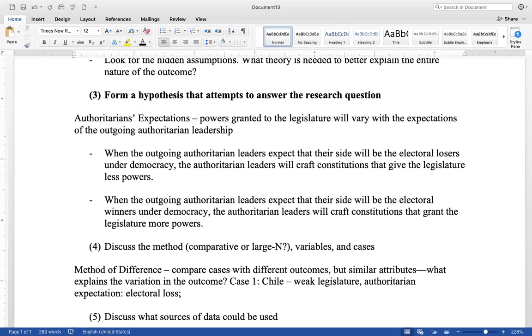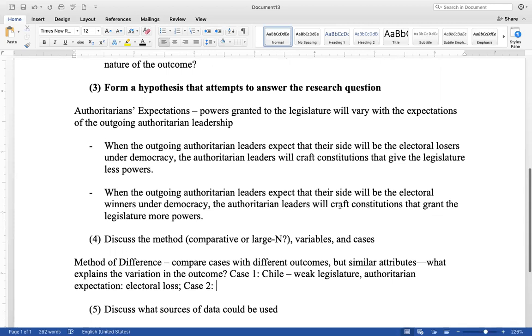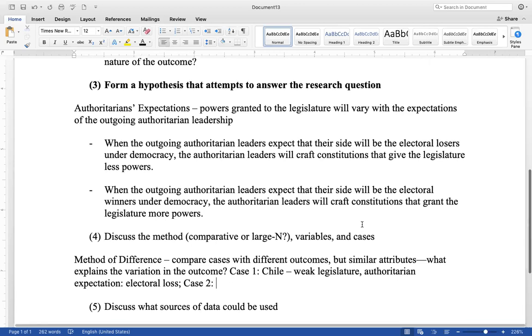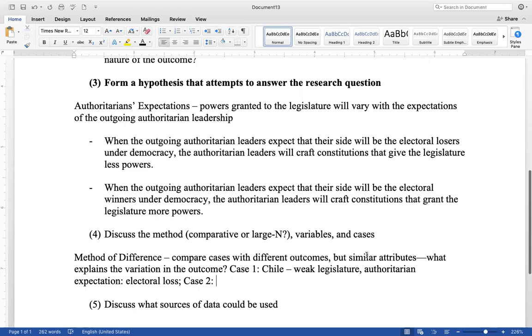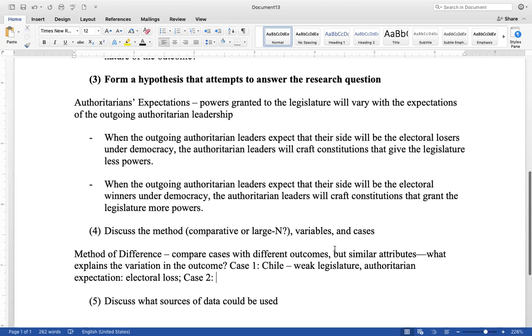So that's one case. The second case that I'm going to go with is Brazil.